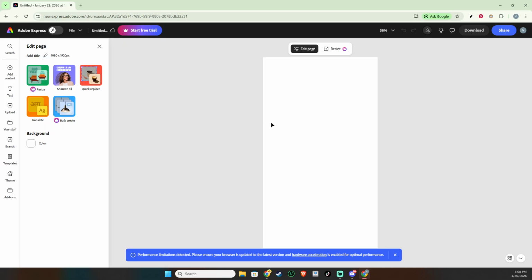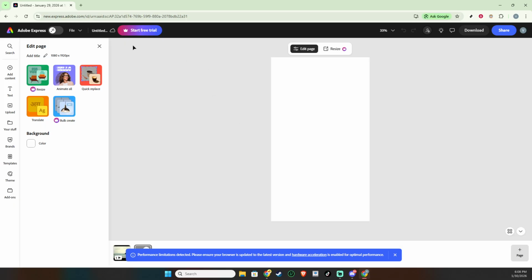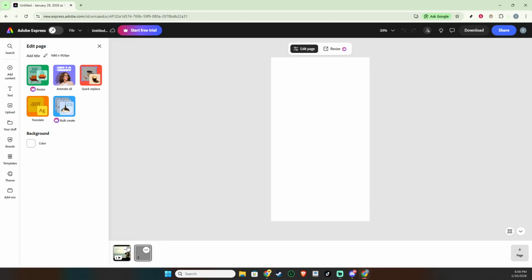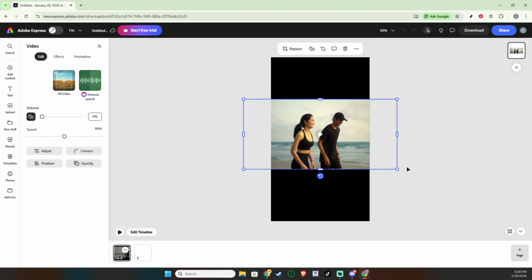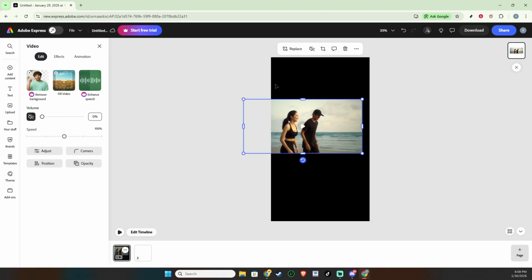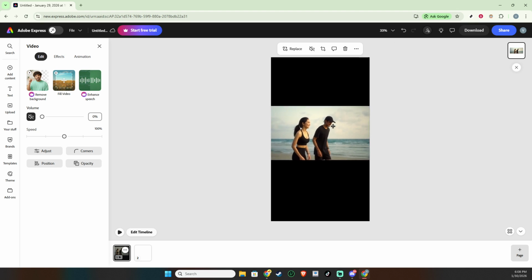As you make changes, keep an eye on the top bar of the editor. Up there, you'll notice a small status indicator that alternates between saving and saved. Saving appears when Adobe Express is capturing your latest change and backing it up. Saved means your current edits have been stored. This happens automatically and continuously, so there's no need to hunt for a save button or worry about missing that last adjustment.